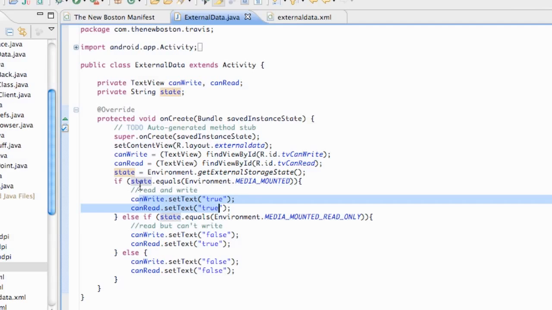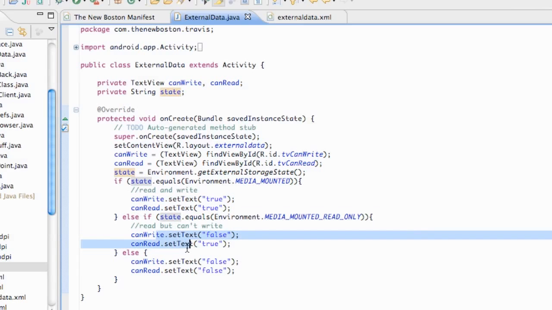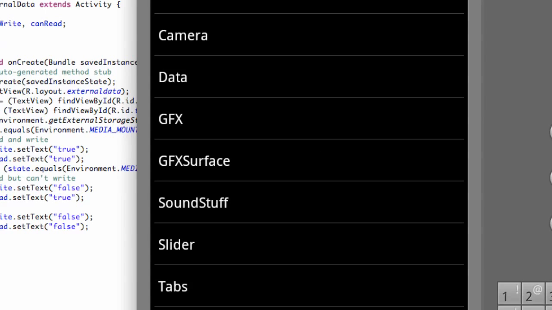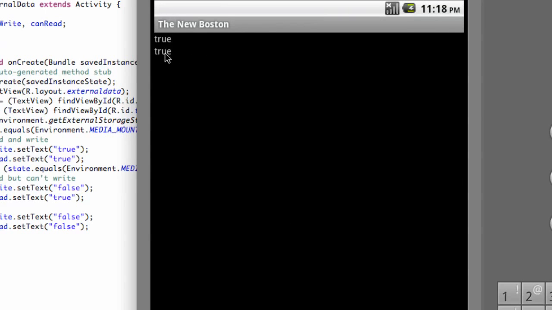That's the main thing of this tutorial: we're just getting the state and seeing if it's equal to media mounted. And if we can't, we're going to see if we can at least read the data. And if we can't do either, we're going to return a false value as well. Once we go down to our external data, you can see both of them are true, so we can read and write to our emulator.